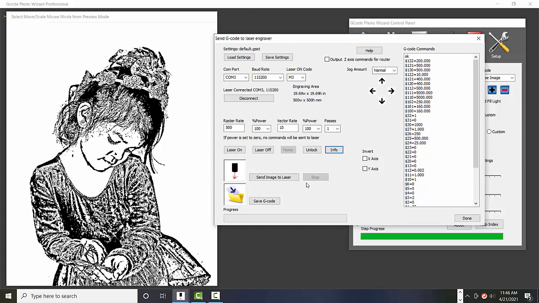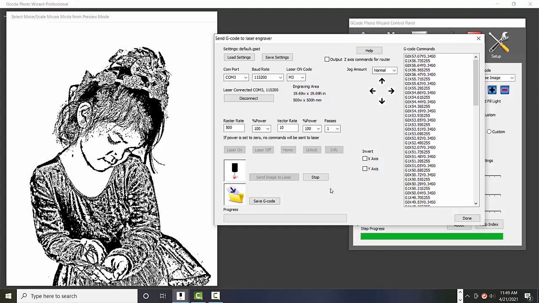But the most important thing is, now we're going to send to the laser. So we click this, and we should start seeing these things whizzing by. These are all the commands being sent off to the laser. Okay. And it'll take a while before the progress will kick in, but pretty soon the progress will show up, and then you'll get an estimate based on how long it's taking you to do the first part of the file. It gives you a crude estimate of how long it's going to take.